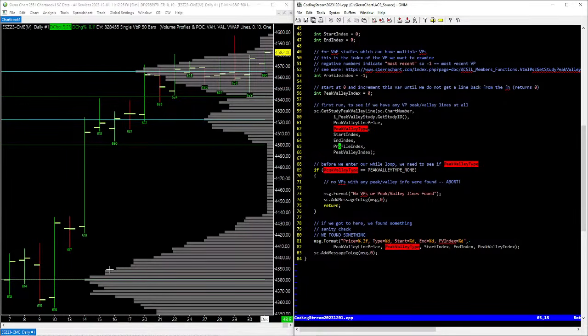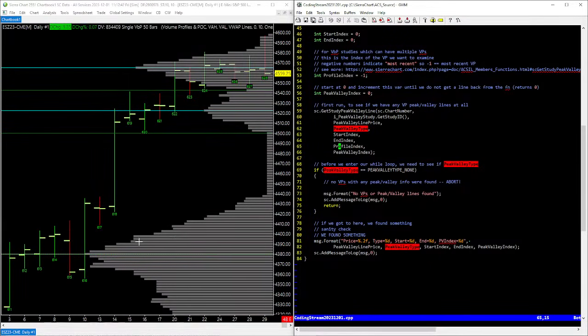Why? Because the other places where Sierra Chart implements this style of index incrementation, like for example the volume at price containers, they start at the bottom. If you're iterating over a VAP container, which I do in a couple other videos, you can see how that works. We start at the bottom. So my guess is it's going to find this peak, and that the price is going to be set to 43.80 or very close to it.